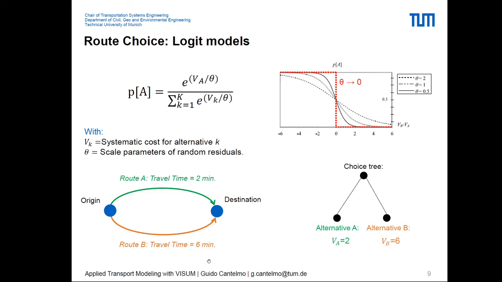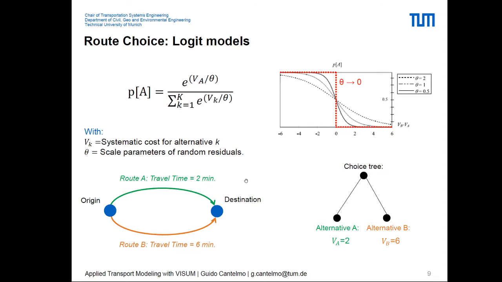Now, intuitively, anybody will choose option A because it's the fastest. However, this is not necessarily true all the time, and even more important, the fact that route A is the most convenient depends on how many people are using this route. For instance, if everybody uses route A and we have congestion on route A, then the travel time could become from 2 to 20 minutes, and suddenly route B is more convenient. So we need to pay attention to a series of models that tell us how people choose.